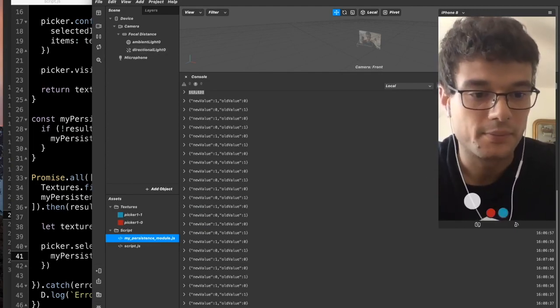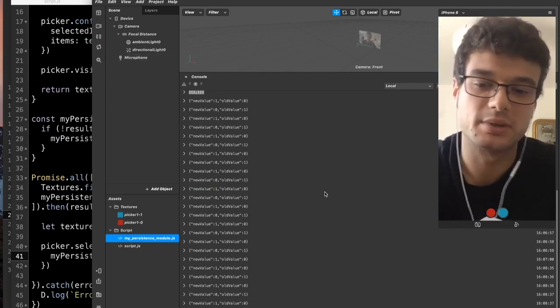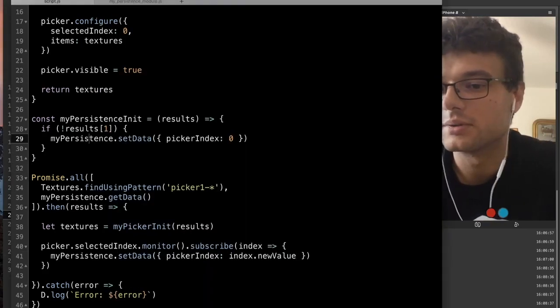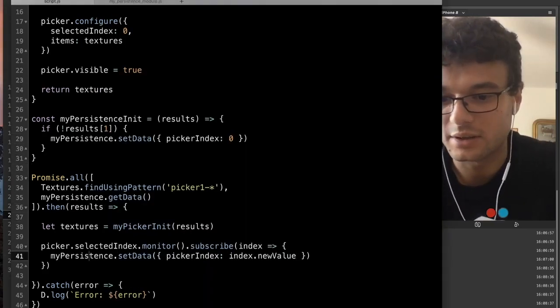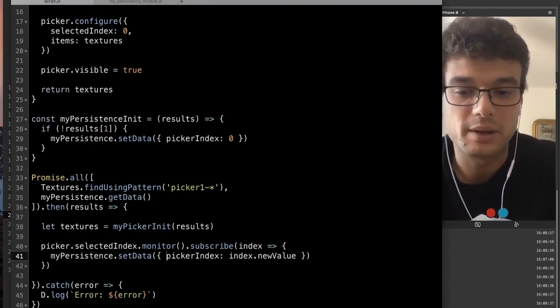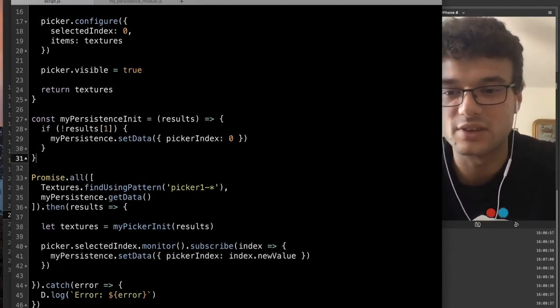So if I reset now, with the black circle checked, it should check it, but it does not check it. So there is something wrong somewhere. Let's find out what it is. Okay, picker index. So yeah, it's cool. I'm saving picker index, but I'm never using it actually. I'm just saving it. So now we need to use it.